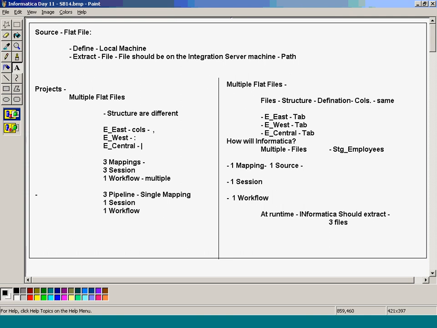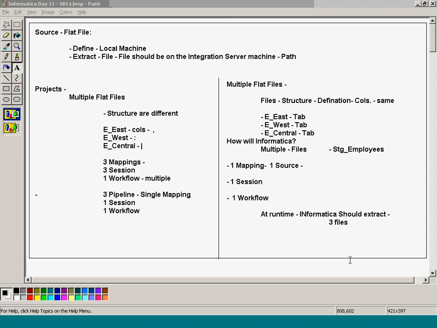So the solution for this, that's what I'm going to explain to you. Till now, have you understood it, please? You have 3 flat files as source. You need to extract data from multiple flat files. If the structure is the same, that is the definition is the same, then how to do it is my explanation.